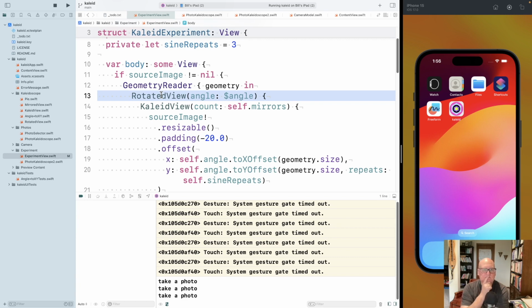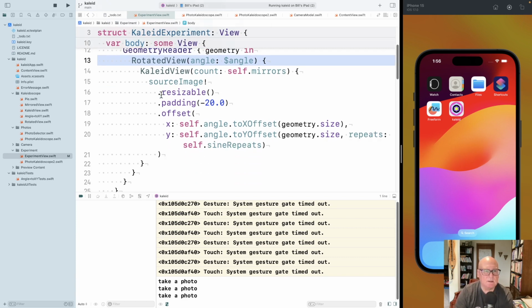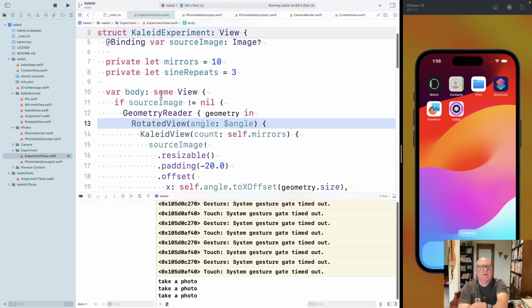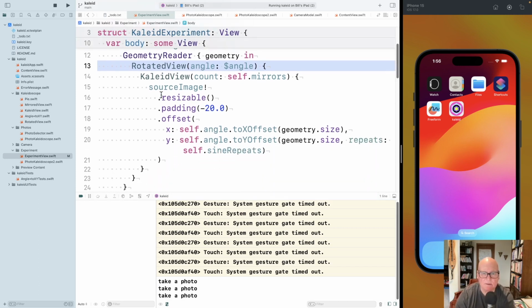Huh. Now, maybe, I mean, we could try and render it with just the collide view. No, I think it needs the angle too.